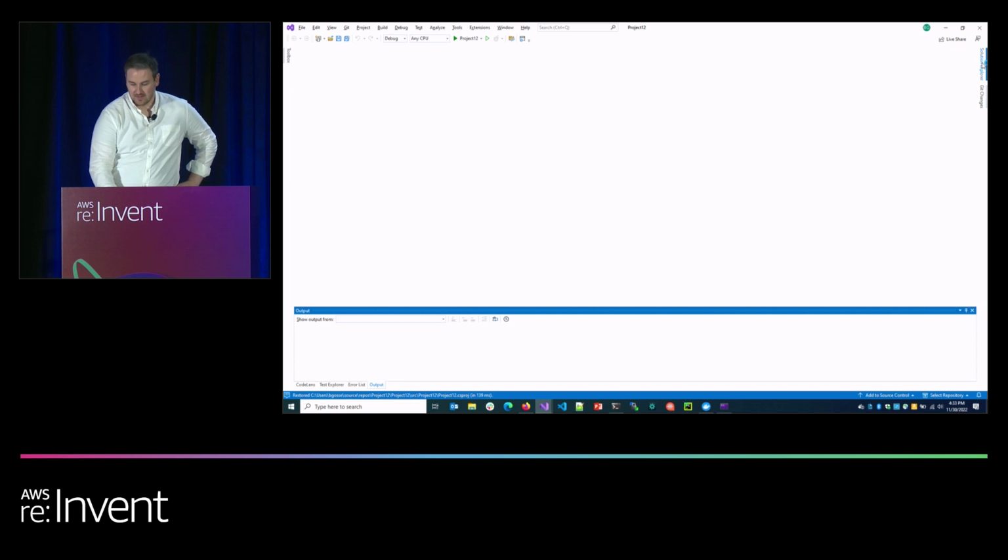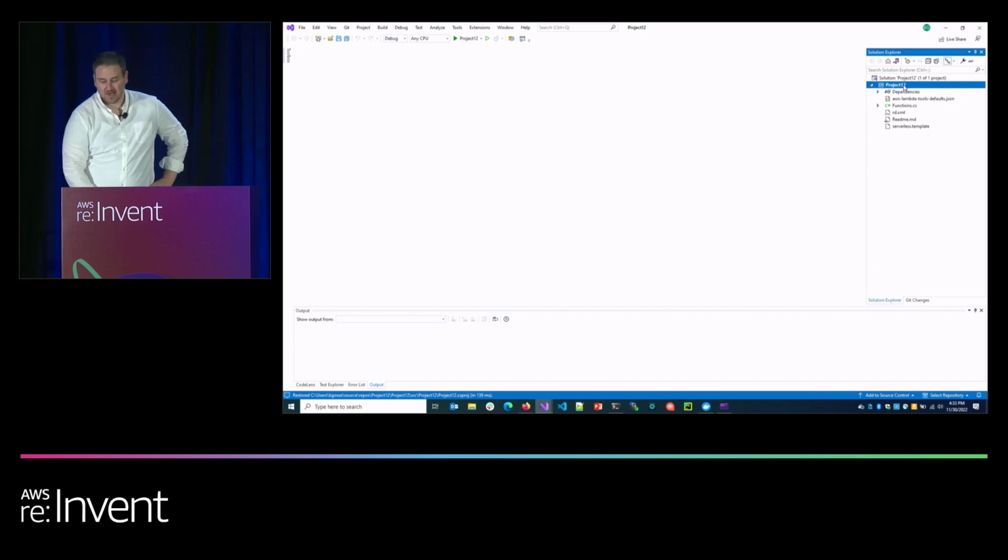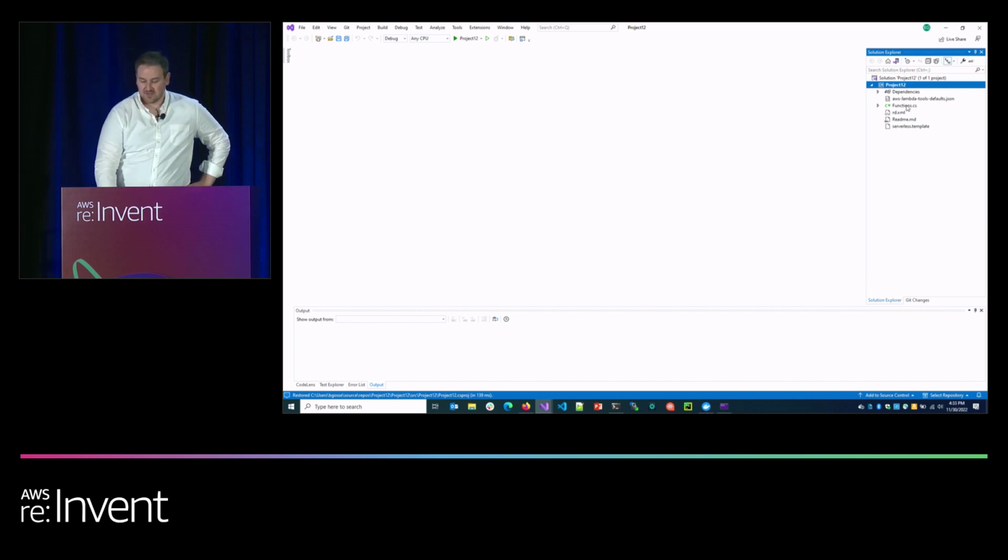And okay, so here's our solution. Hopefully this can be read, but it's basically just a project file, a single CS file, and then your template file and your defaults JSON, which control how you deploy the Lambda.